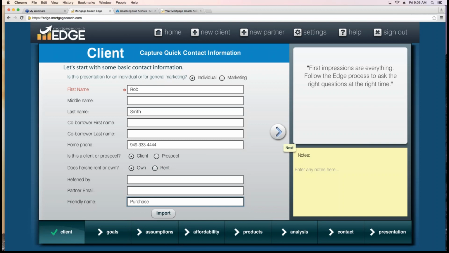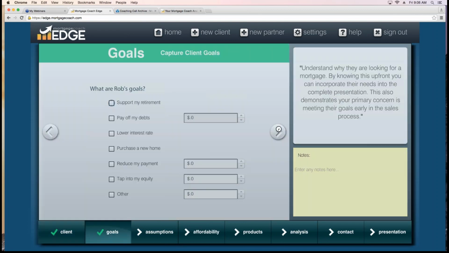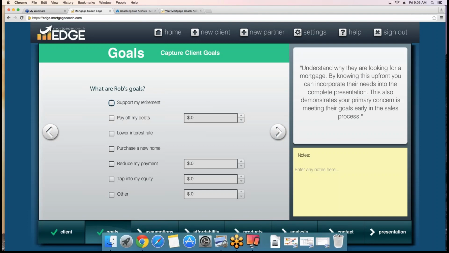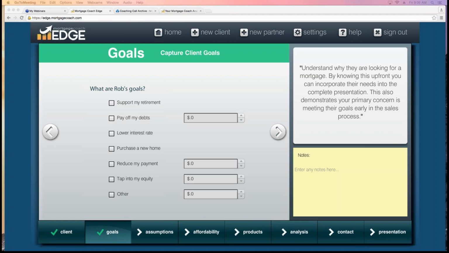So now I'm pressing on the arrow to the right and advances my screen. Anytime you advance right or left, that is saving your data. So that's when the data saves. I also want to point out at the bottom that we have 8 screens that we're going to go through in this wizard. And with that, the first 4 here are just data collection. So I'm going to explain some of the fields, but I'm also going to identify what fields you have to key in Edge and what ones you could bypass and go through quicker.